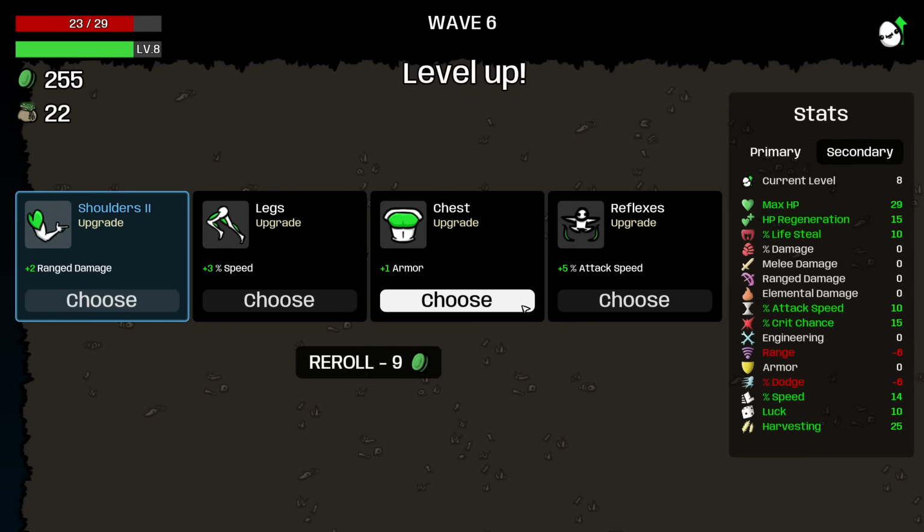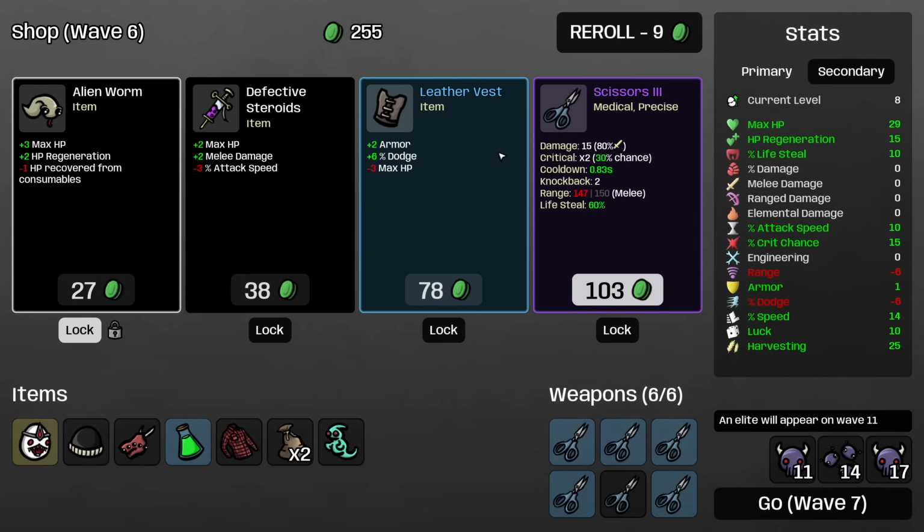I think I'm just going to take 1 armor. We really want armor, so rather than reroll, I'll just take armor when it's offered. Alright, this is all good. I don't believe I can afford all of it, right? No, I think I can.